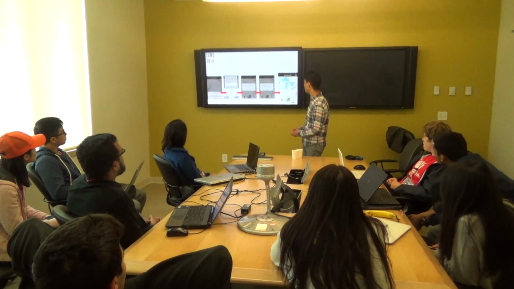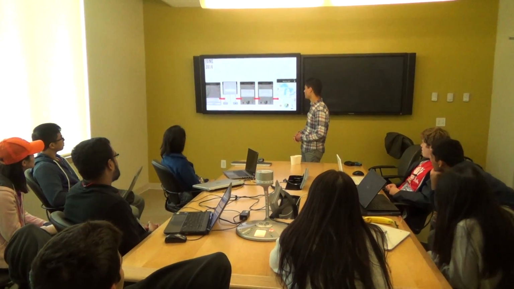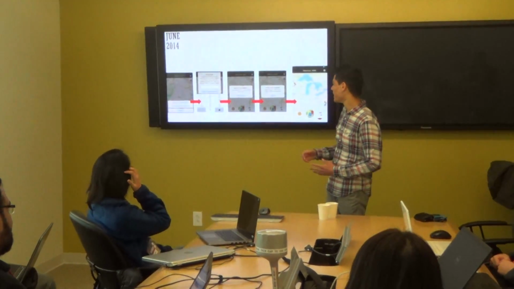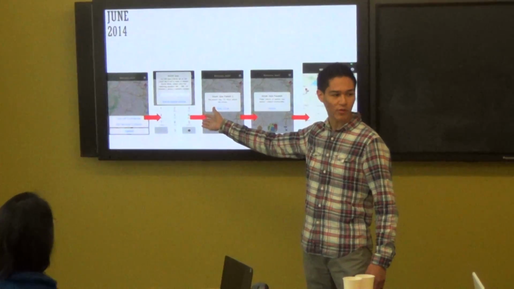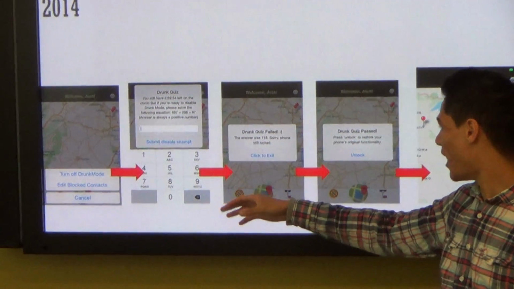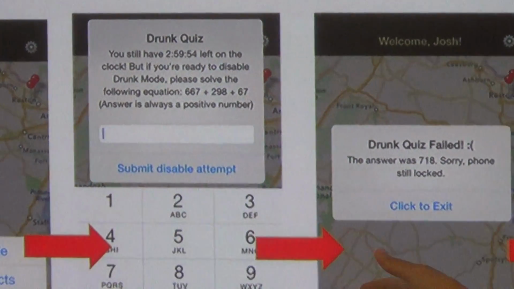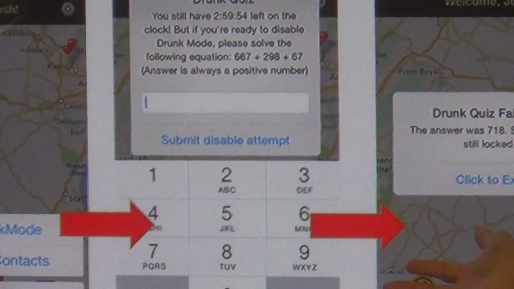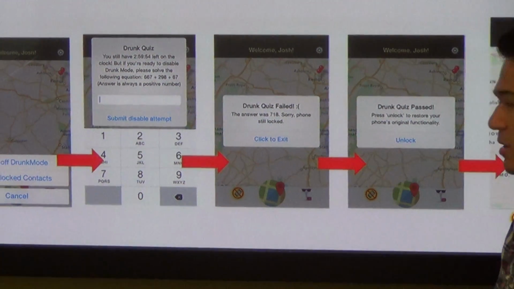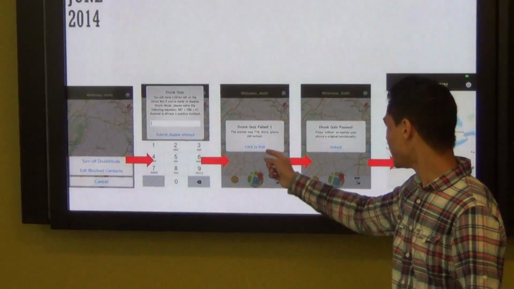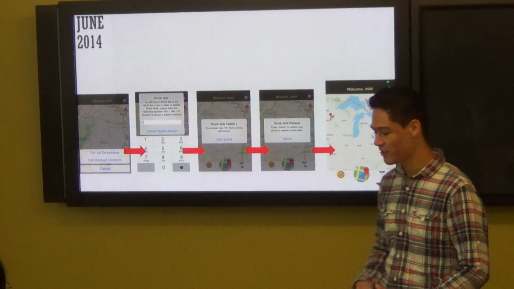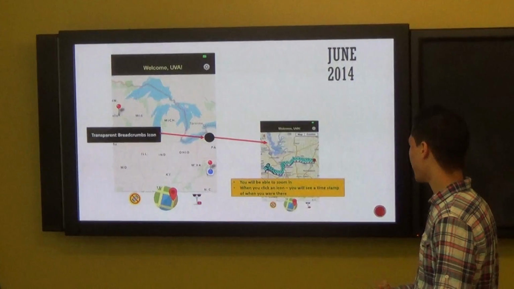One of the things that I didn't realize, I thought from a technical point of view, you click on, that's all you need to do. But it turns out people really liked that they could put math questions in and turn it off. That was something I figured out as I was talking to users. They were like, why can't we move shapes around? Or add a math question and actually turn it off. So this is something that's very small. You would think that if you turn on drunk mode and it doesn't turn off after 3 hours, people would be happy. But people actually use the app for that experience, and the small little emoticons there, to again instill personality into the application. So we really started to figure out how to learn this.